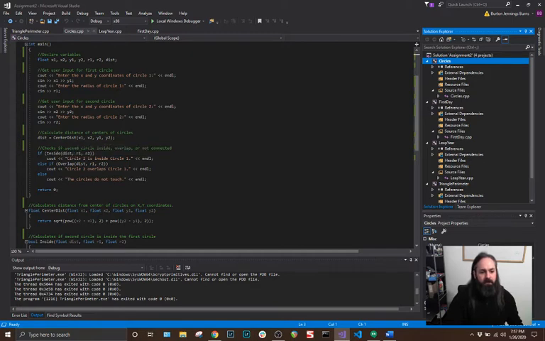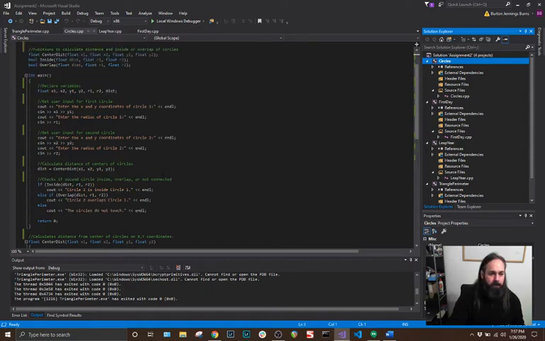Then we calculate our center distance. This uses the function square root of the second one, x2 minus x1 squared plus y2 minus y1 squared, which gives us the distance between the two centers. So we calculate the distance, and then we use that to calculate if it's inside, overlaps, or doesn't touch.